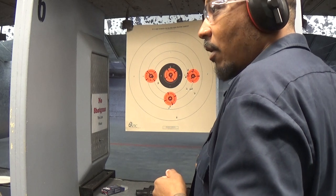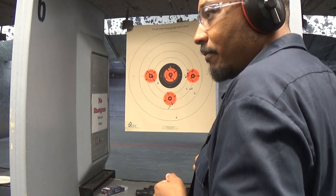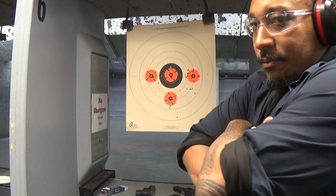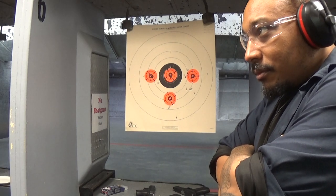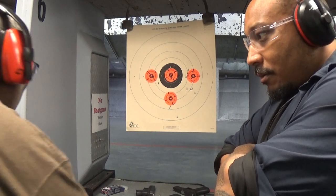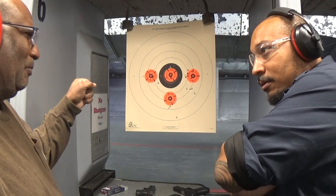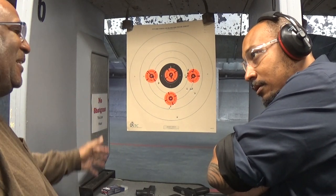What do you want to work on? You still want to work on the grip? Well, I got the introduction to that, so that's something I can work on. The next thing is working on the grip dynamically, I guess, because I would have to be able to draw and all that stuff. Other than that, with the pistol, my focus is really taking a look again at my grip and all that. I may have to adjust my stance a little bit.